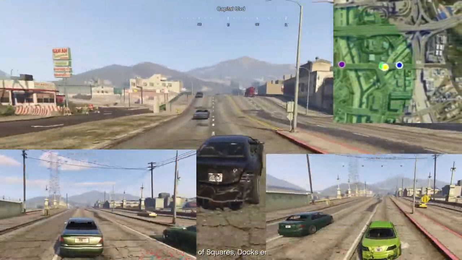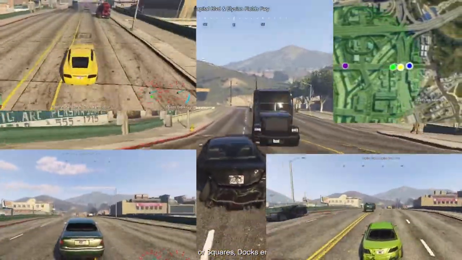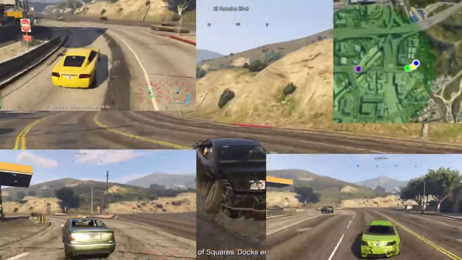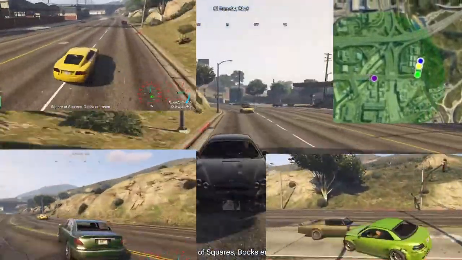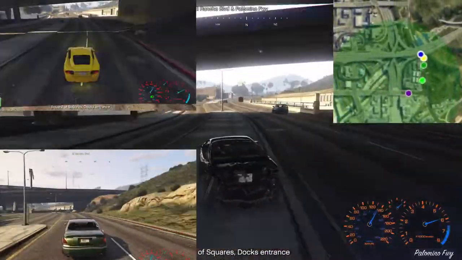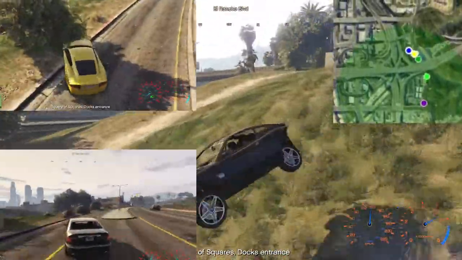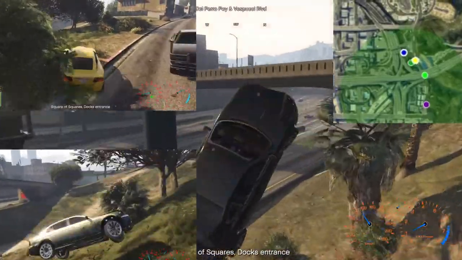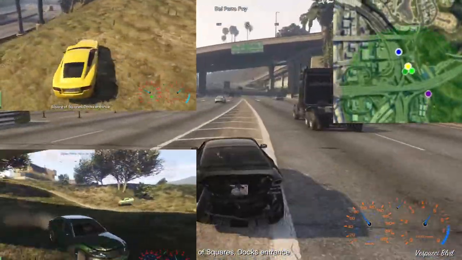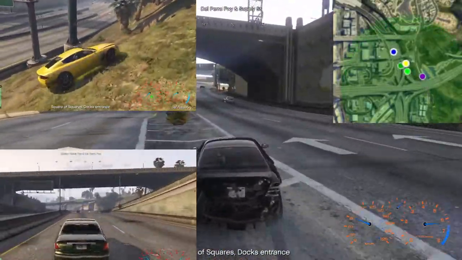Continuing straight towards oil fields. He has taken a left towards Mirror Park. We're heading from oil fields towards Mirror Park direction. He's going off-road towards the highway. Oh god, the tree! I have spun, no eyes, because this car spins like nothing. Fuck my life, that tree.